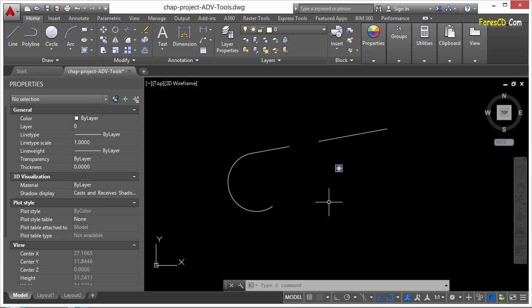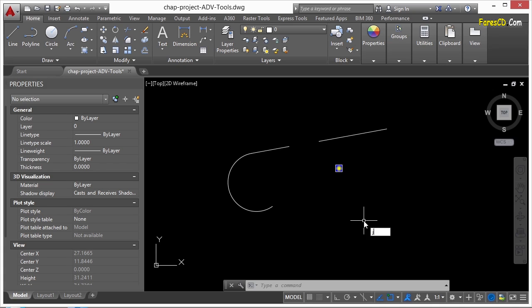We're going to use our measure and divide tools to evenly disperse these traffic light blocks across this line, but our line is incomplete. So we're going to use the join command and the polyline edit command to create one object that we can use our measure and divide tool on. If you do linear layouts like this, you'll use these types of tools quite often.